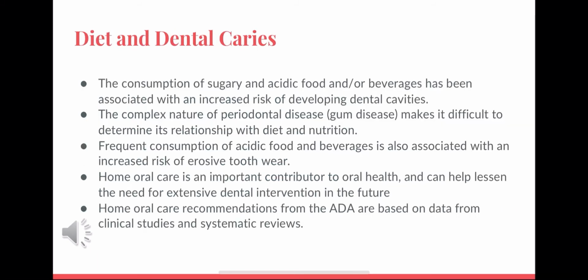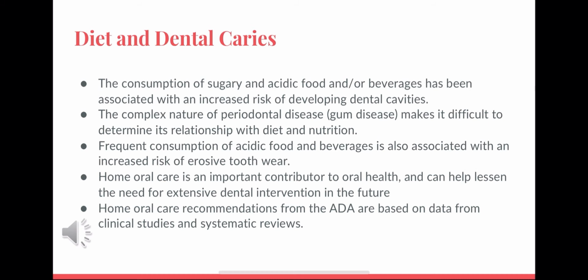Your diet plays a role in the amount of dental caries that develop in your mouth. The consumption of sugary and acidic foods and/or beverages has been associated with an increased risk of developing dental caries. There's also a complex nature of periodontal disease that makes it difficult to determine the relationship with diet and nutrition. But we do know that frequent consumption of acidic foods and beverages is associated with increased tooth wear.